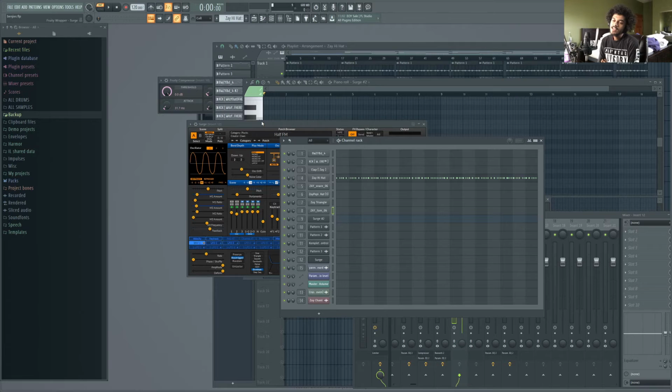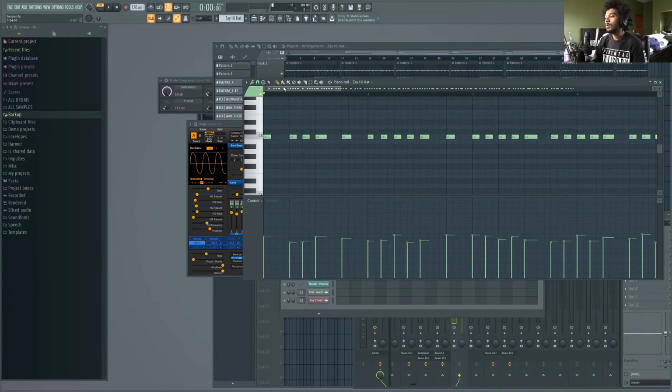There was a technique that Zaytoven always used to use when making his hi-hat patterns, where he always used to just hit record and then tap the hi-hats out with his fingers. I think that's exactly what I did here, because that's exactly what it sounds like. You can tell that I'm influenced by Zay a lot. I mean, I use a lot of his sounds, but that's just me.